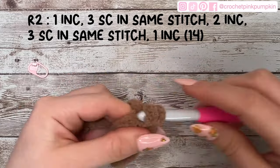So now we will make 2 rounds of 1 single crochet in each stitch. Next round is round 22. You will make 2 single crochet, 1 decrease 6 times. Make sure to have 18 stitches at the end of the round.